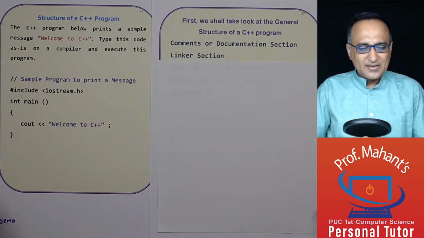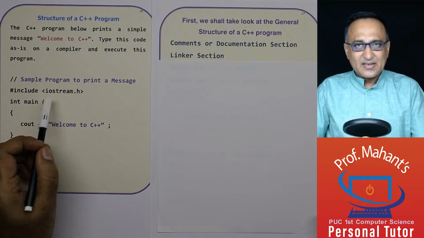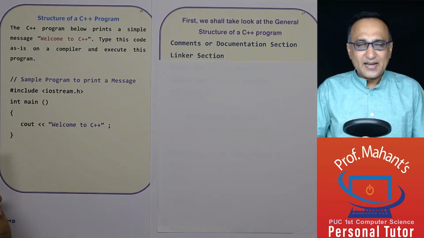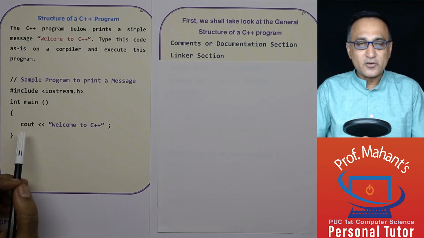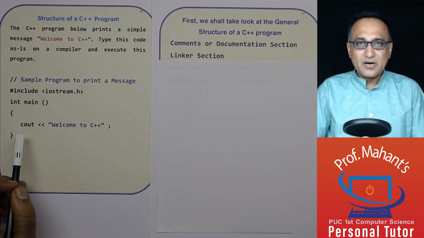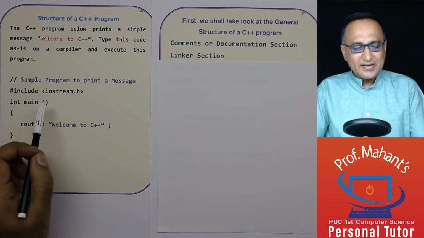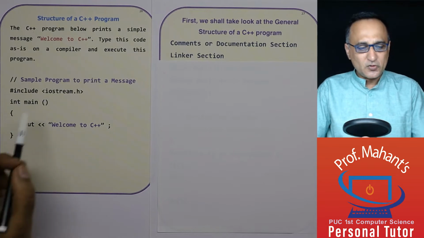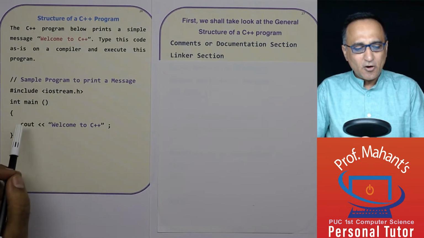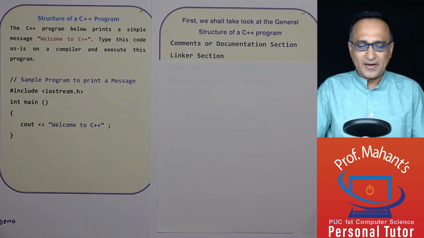The next one contains the declarations of functions like cout. We have not written code for cout. Cout is a part of the library of C++. We are merely using it, and it is a part of the iostream.h header file. So here the declaration is going to be of cout in this particular file.